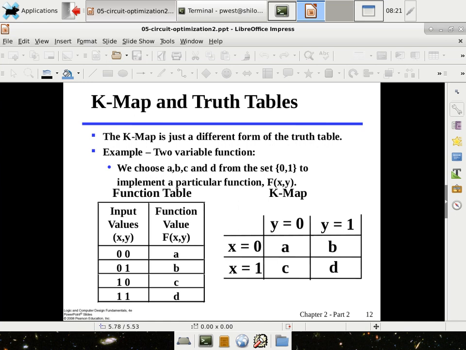So the point is, if this is a 0, that's a 1, that's a 0, and that's a 1, what's our function? Well, it'd be X naught, Y, or X, Y, which happens to be what? Do you see how I went from this to that? Because if there's a 0, then you don't use that min term. If there's a 1, you use that min term. So in this case, I would use these two and OR them together. Okay? So do you see how I went from this to that?